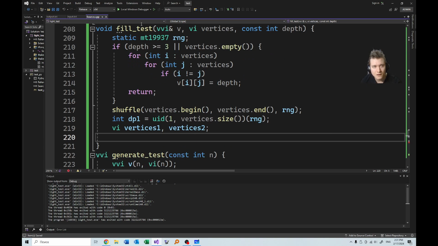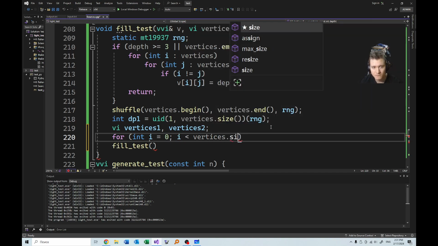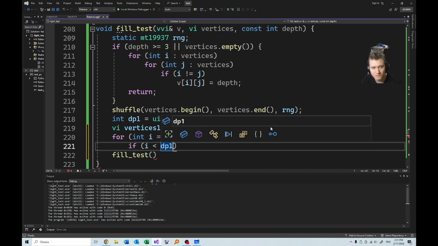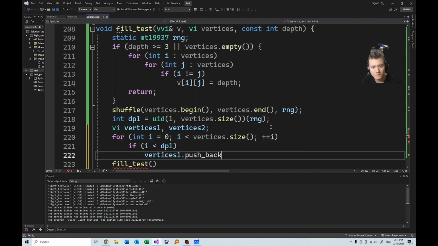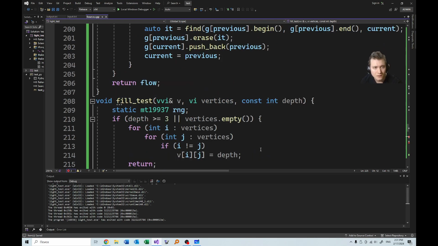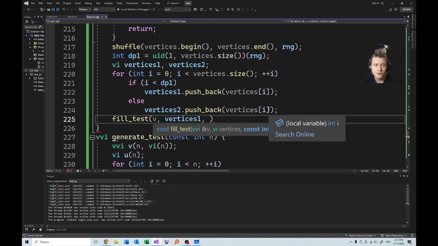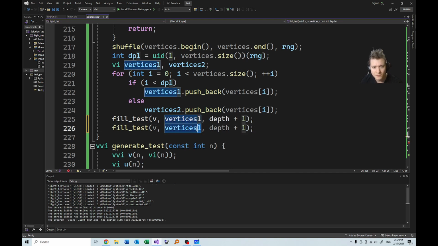Then we fill test. So we fill the vertices 1 with depth +1, and vertices 2 with simply depth.